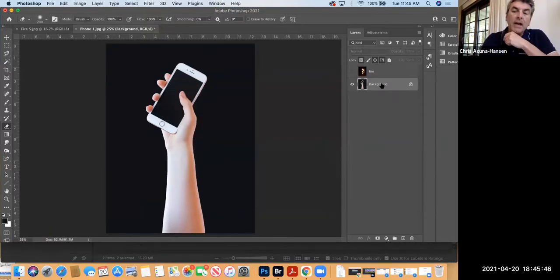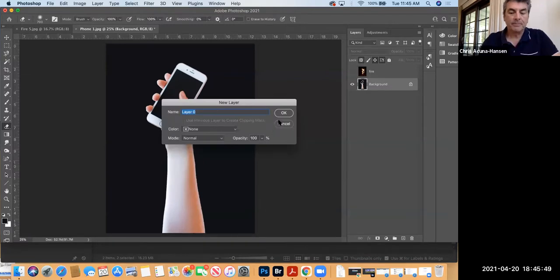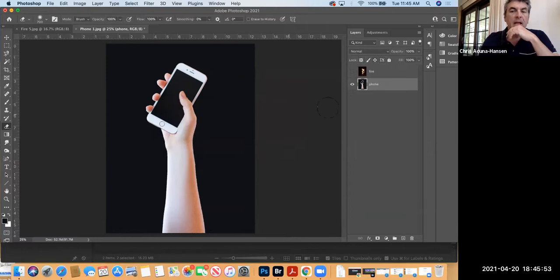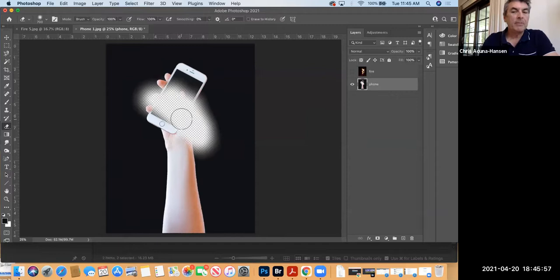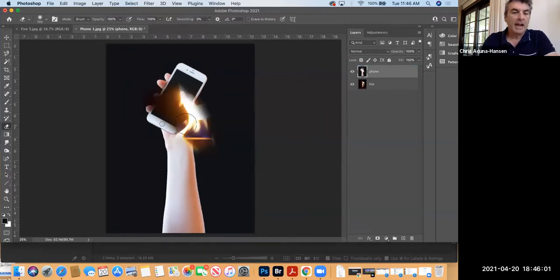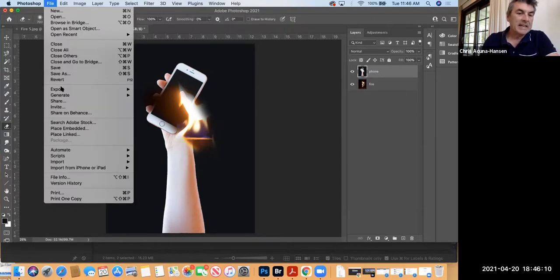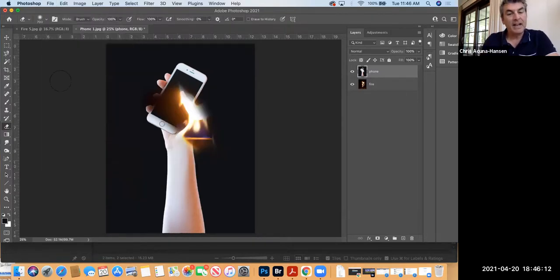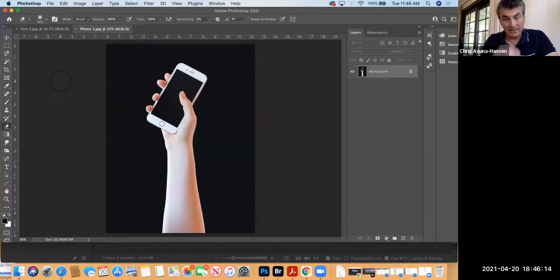But if I go ahead and double click on it, now if I were to erase, you see how it becomes transparent, how I can move this layer on top of this one and allow the layer below to show through. So understanding how layers work, how a background layer works, and all of that is important. So again, another one of those concepts I want you to understand.